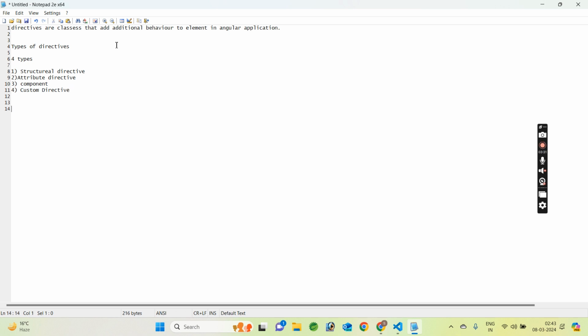Let's start with the first. What is a structural directive? Structural directives are responsible for shaping and reshaping the DOM structure, manipulating some of the elements.